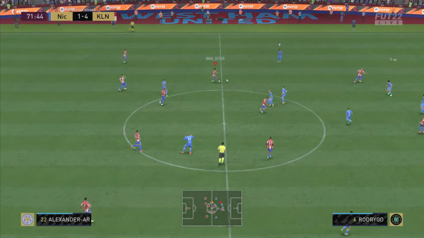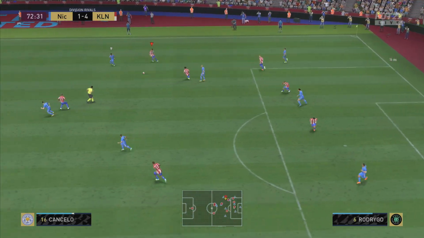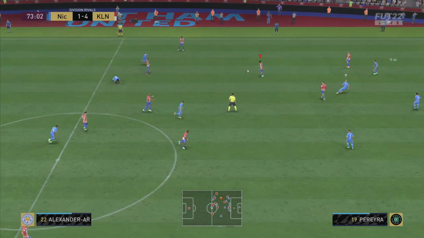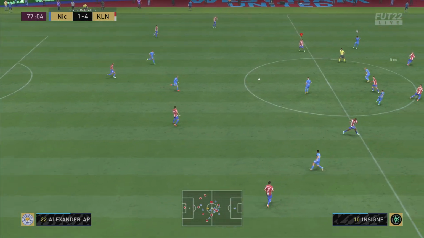Straight from kick-off though, Vieira wins it back, gets it into Grealish, he finds Alexander-Arnold, gets it into Torres. Like I said, you gotta know your players and you gotta know who you're up against. There, I tried to outpace him with Torres against Alexander-Arnold. He is faster than Torres, and Torres is not going to win that battle for pace. Moving on to the next clip here.